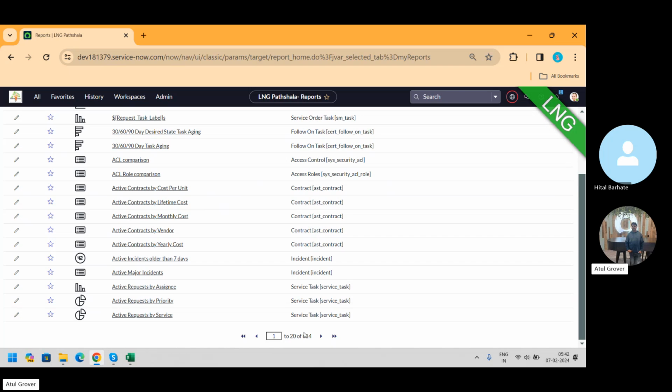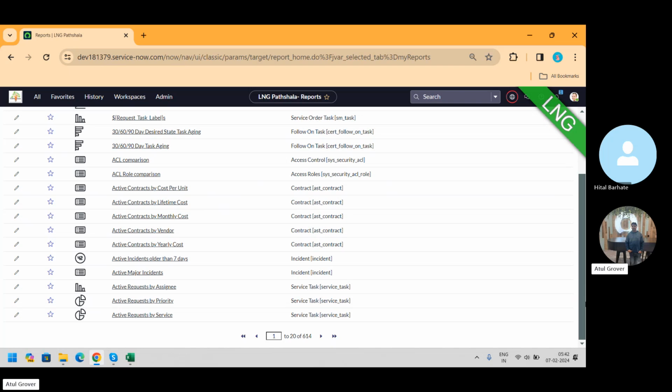And this count will increase if you install more plugins in your instance. For every plugin we install, we get a lot of pre-configured reports easily.